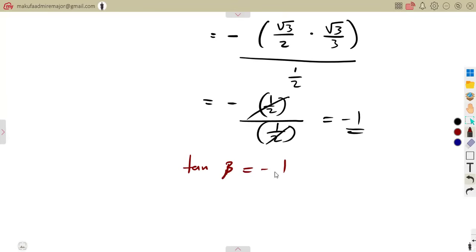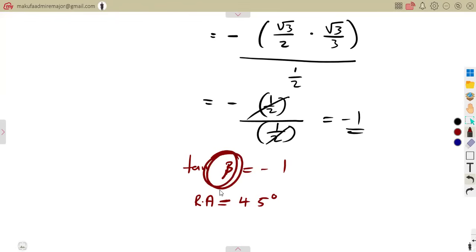Remember, you need the reference angle, which we are supposed to write as arctan of 1. But there's no arctan of 1, guys. We know that 1 was taken from 45 degrees. Yes, we can use a calculator, arctan of 1, which is 45 degrees. But from our special angles, tan 45 degrees is the one that gave us 1. So the reference angle is supposed to be 45 degrees.